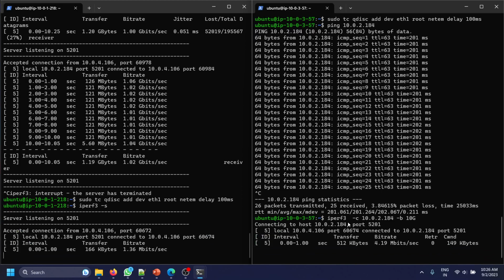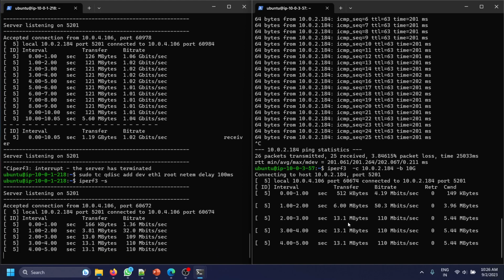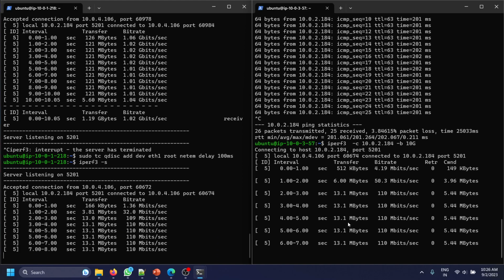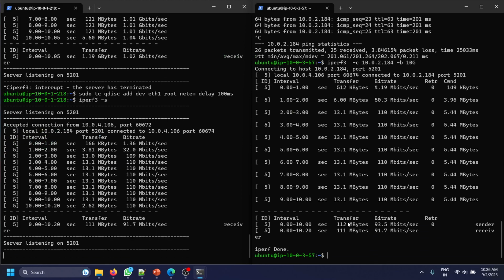With the TCP connection, we can directly see that the bitrate is reduced drastically compared to the previous example. This is because the round trip time of the connection has significantly increased.